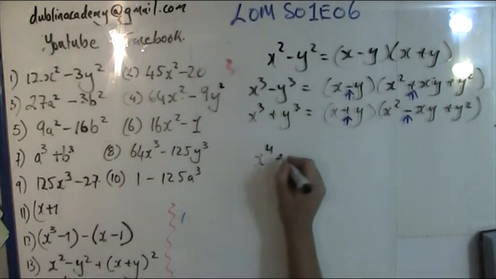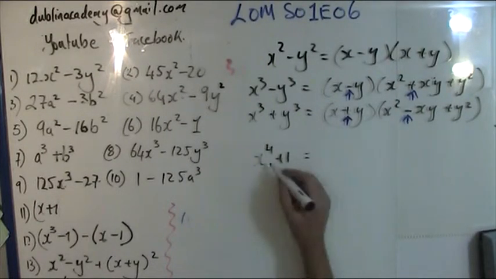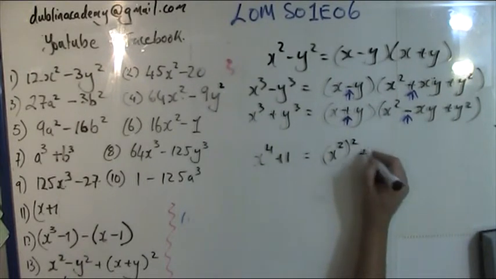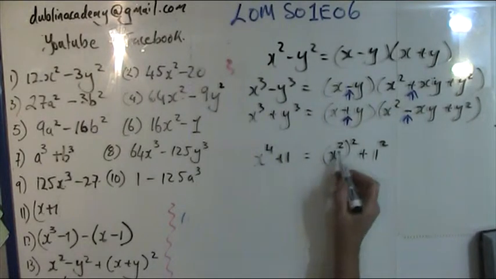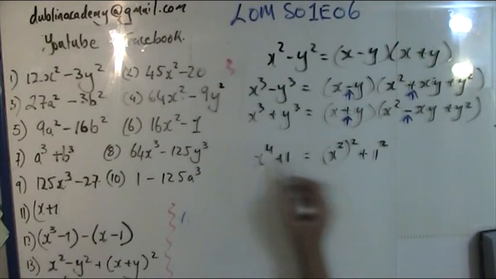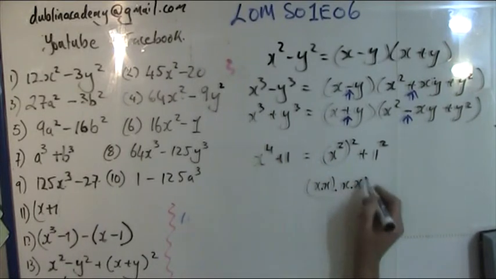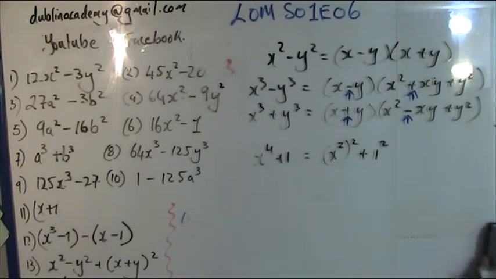X to the power of 4 plus 1. Now, how am I going to solve that? This is a kind of a difficult one. Okay. So I know that x to the power of 4 is also the same as x squared squared, and 1 can be to the power of it as well, as squared. And I see what I've done here. I've broken this power into x squared times x squared, that group times that group. That's all it is. It's commutative properties.